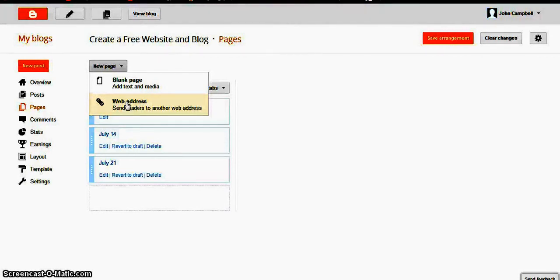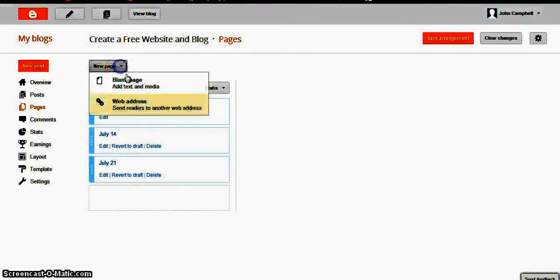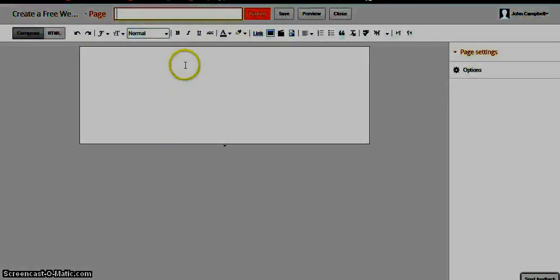If you chose web address, you would have to type the address you want that page to go to and the title of the page. If you wanted a blank page, it's just like a post. You put a title of the page and what content you want on that page.